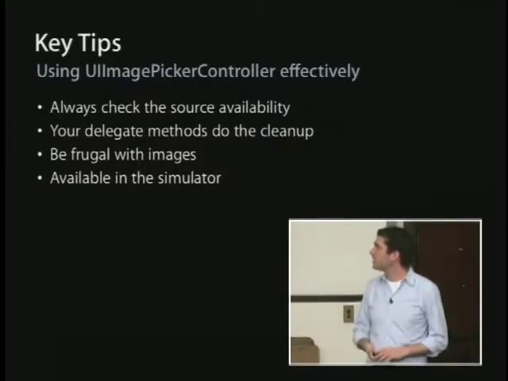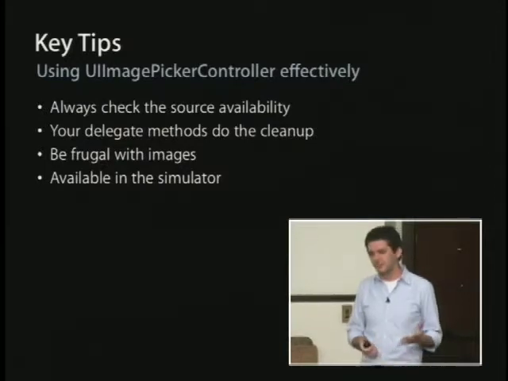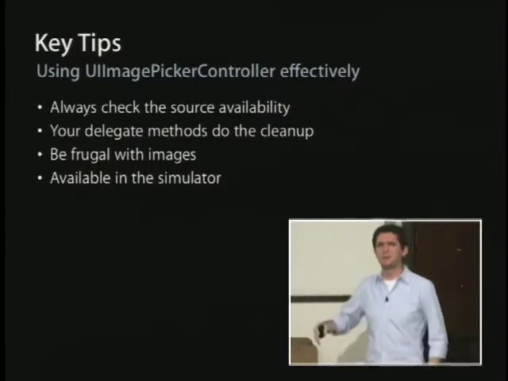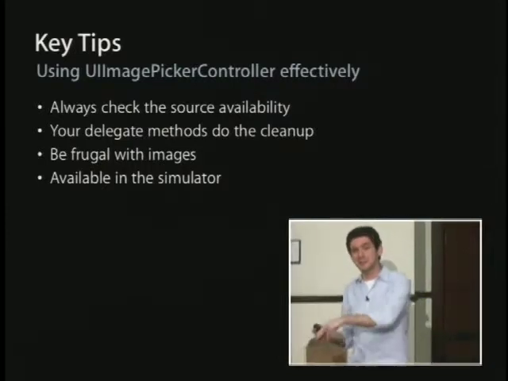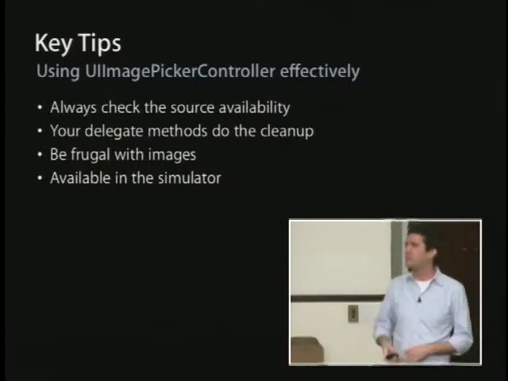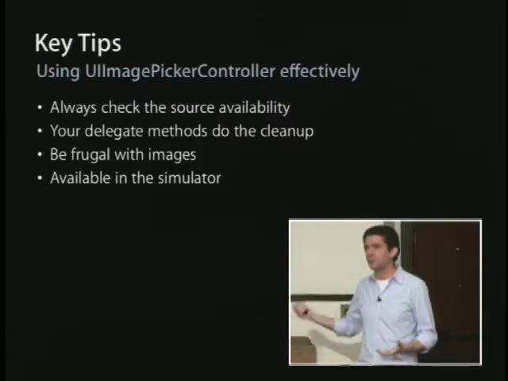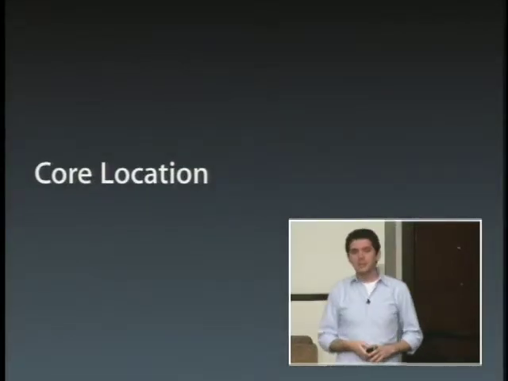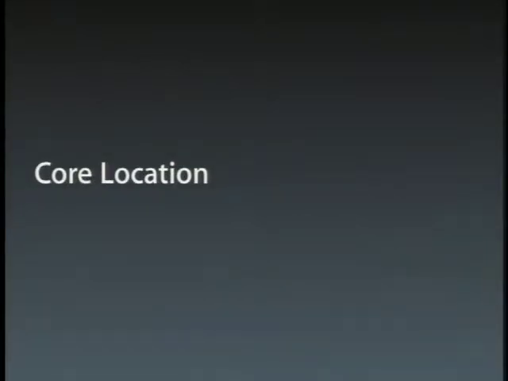Your delegate methods do the cleanup. So remember, if you've presented your modal view controller and you're getting your delegate callback, but your photo picker's not going away for some reason, it's because you haven't actually dismissed it. It doesn't happen automatically. You have to do it manually. Be frugal with images. Don't store too many in memory. And yeah, it is available in the sim. All right, so that's pretty much all there is to image picker and getting images. And you can actually do quite a lot with just what's there. It's pretty powerful. And there's some really cool apps already that are doing a lot of stuff. So come up with the next cool one.